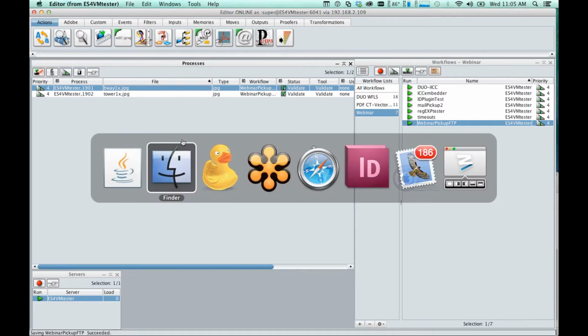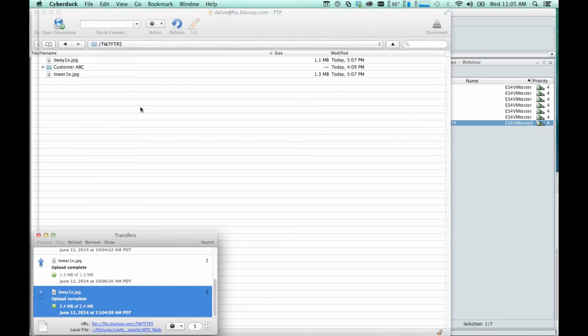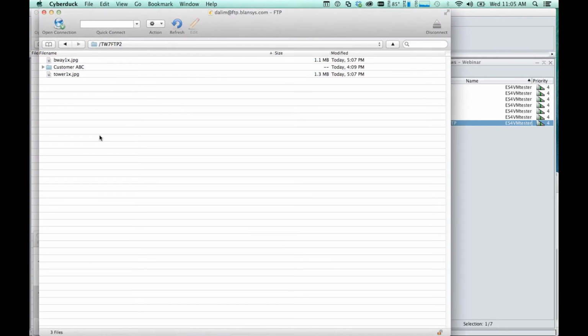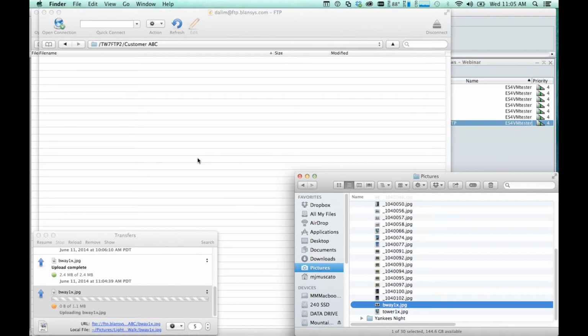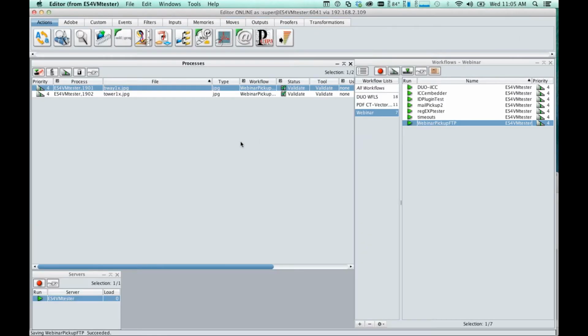One thing to keep in mind, especially if you wanted to monitor or have several customers dumping files into a common place, you'll notice the subfolder I just went into. This will work just like any other TWiST hot folder in that the notion of dynamic hot folder still works. So if I throw files into that subfolder, I can associate these files, in this case, with the customer ABC. It'll create the variable for me, and then I can deal with it as needed, based on how the rest of the workflow may be set up.